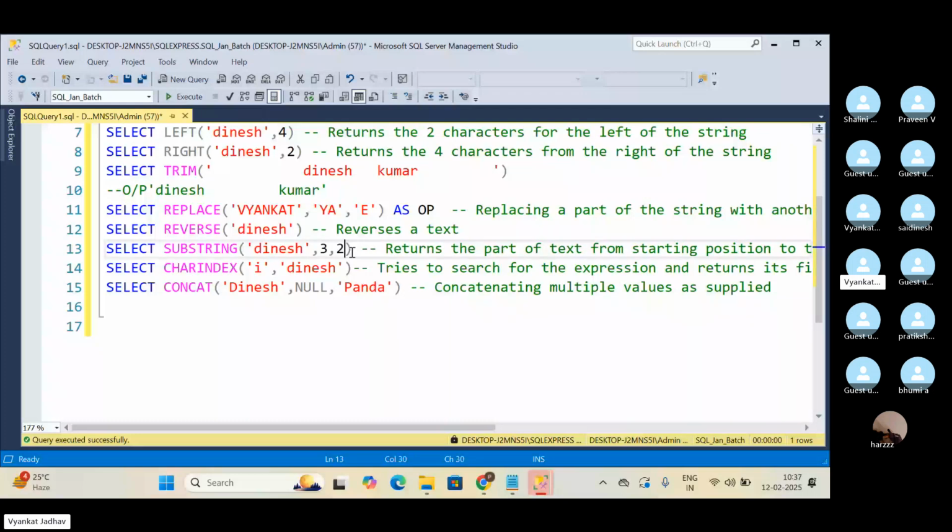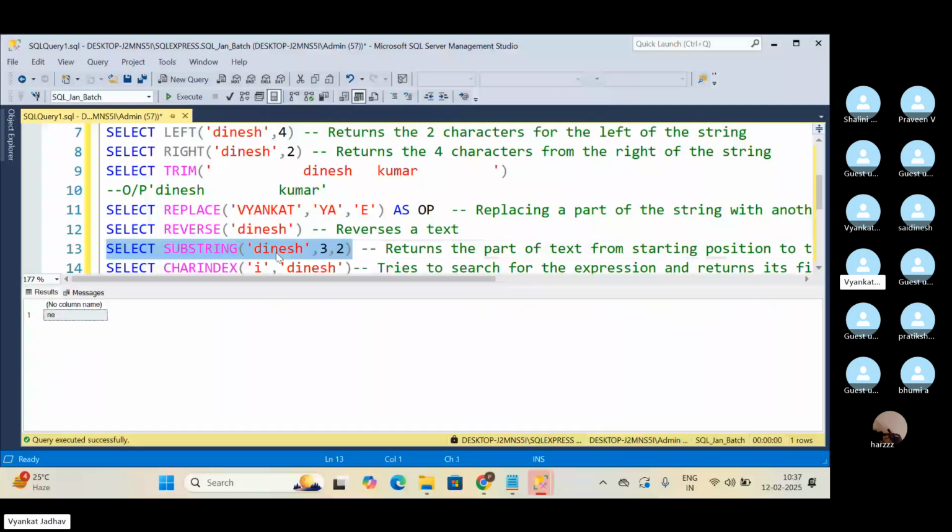If I execute this, you can see which one is the third character. D is the first, I is the second, N is the third. So I'm using this substring and giving 3. That means it will start with the third character, which is N. And how many characters do I want to return? 2 characters. So from N, which are these 2 characters?